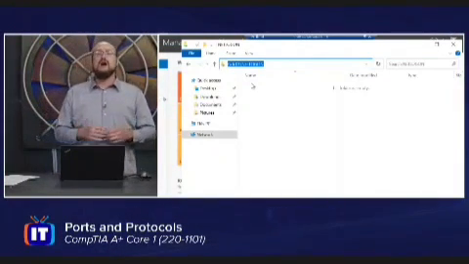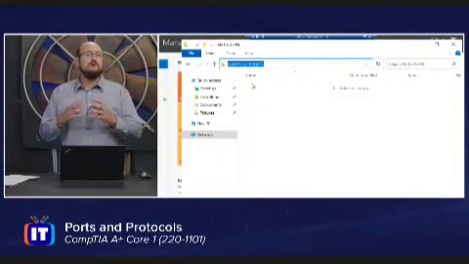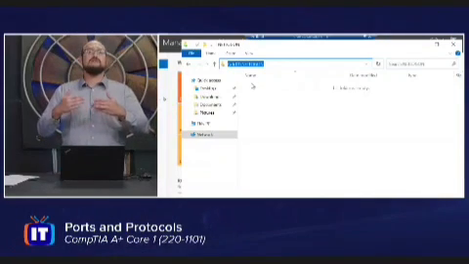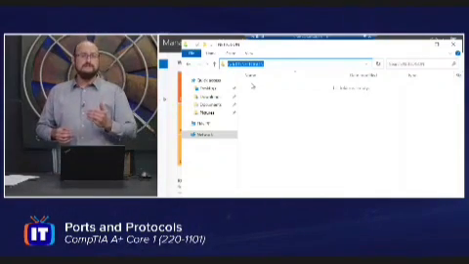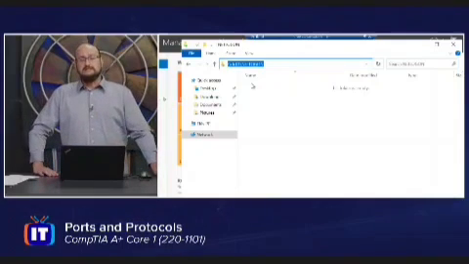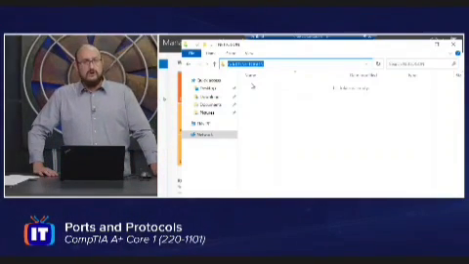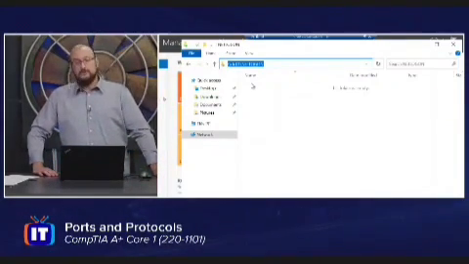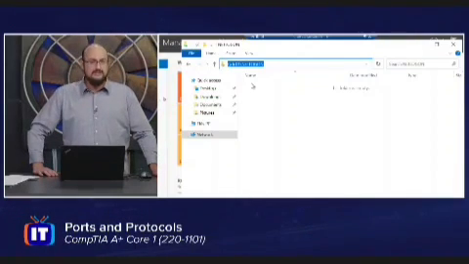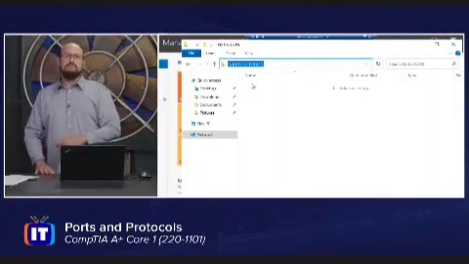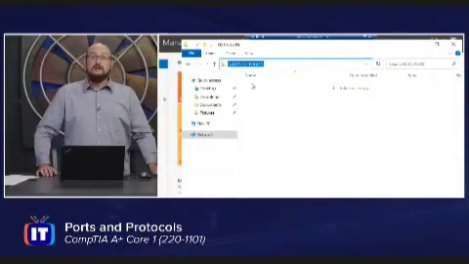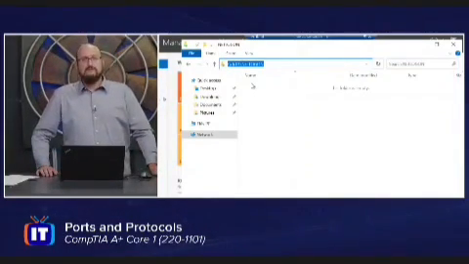And last but not least, a very important network service that as you move into your careers, you're probably going to work with a lot more is something known as the Simple Network Management Protocol, SNMP. SNMP is a protocol that allows you to track the health of your connectivity devices, a variety of networking devices on your network, so that they can send information back over the network to a management station. You can figure out how they're doing. Are they healthy? How long have they been online? Are they having any issues? There are two ports for that one that I want you to be aware of. That's port 161 and port 162.